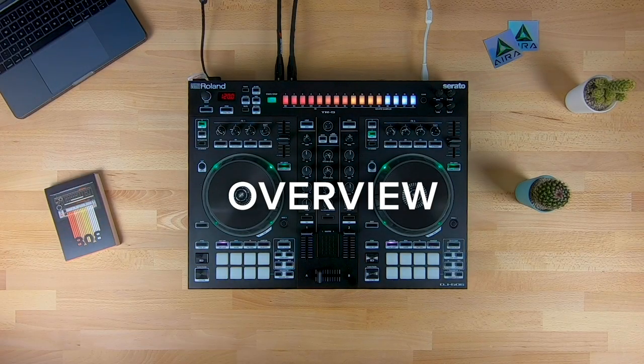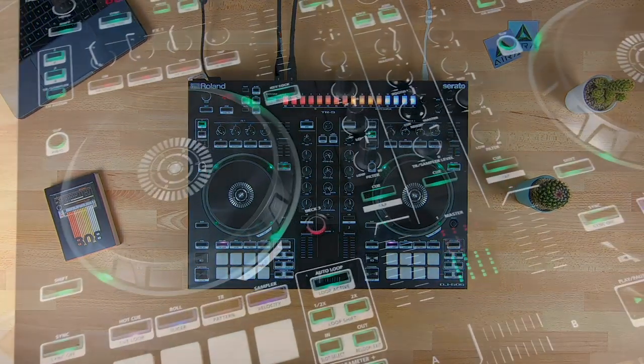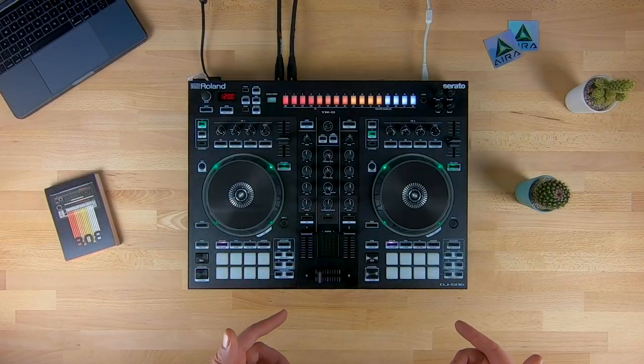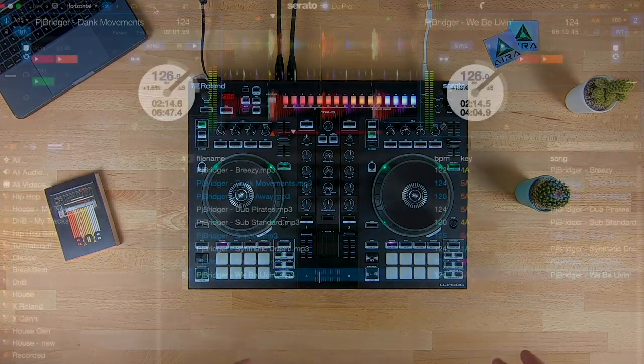Hi guys, my name is PJ and today I'm going to be showing you the Roland DJ-505 controller. The DJ-505 is a Serato DJ Pro controller and it's been created in close collaboration with Serato to create a product that works really, really well with the Serato software.